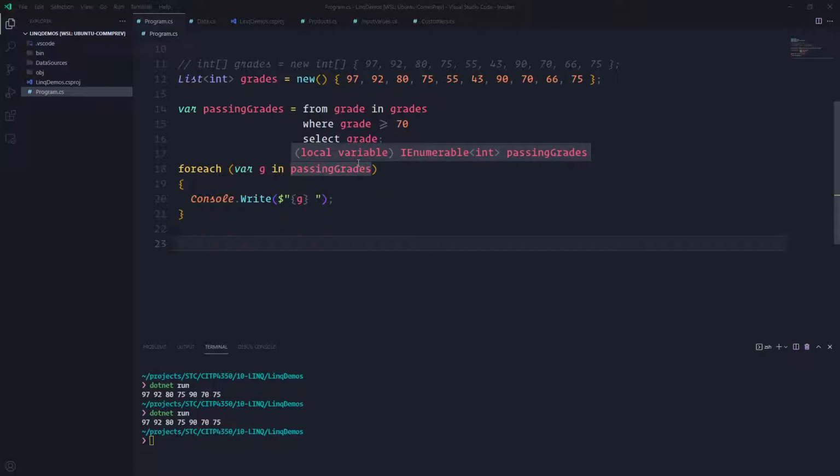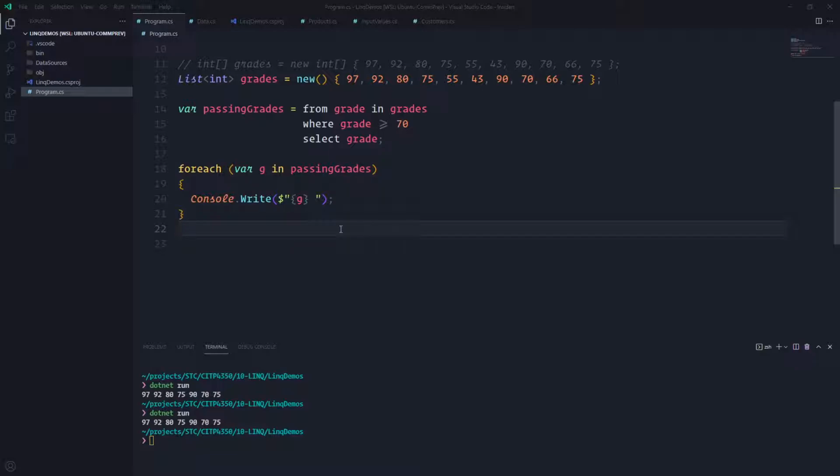Now, as you can see, the most common cases here are the from, the where, and the select statement. That's pretty much the one that you need. And you can be as complex as you want in order to have it. Something that I want to mention before I proceed is that this is actually lazy execution. What does that mean? What is lazy execution itself? That means that this is not getting done until I call it right here. So until it's going through this process, this is not going to be executed.